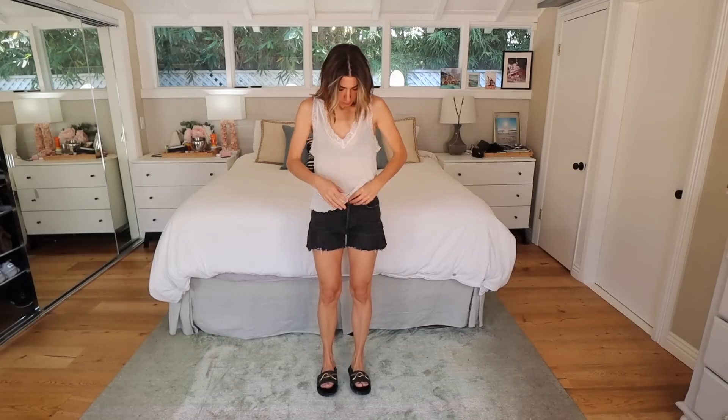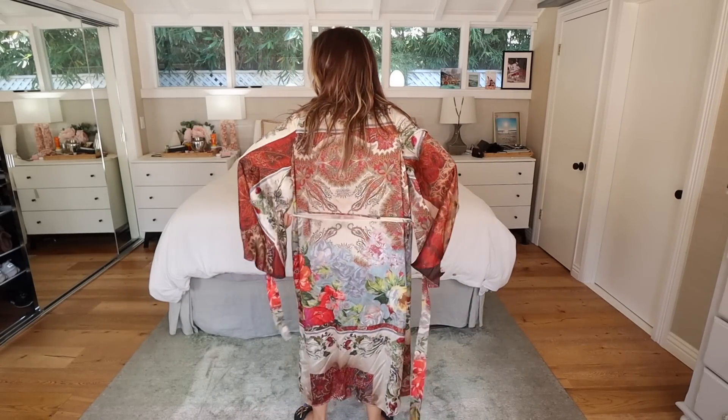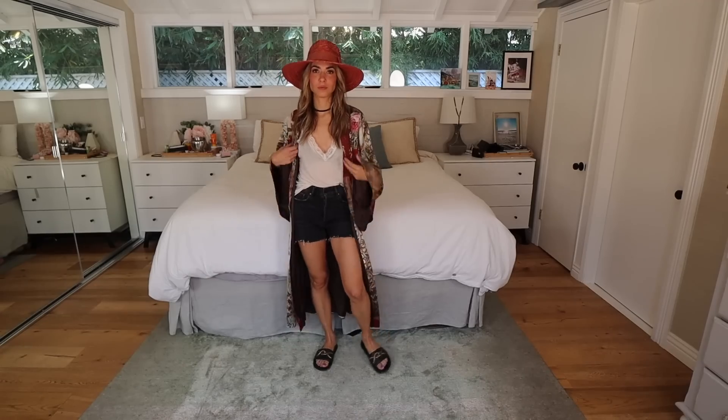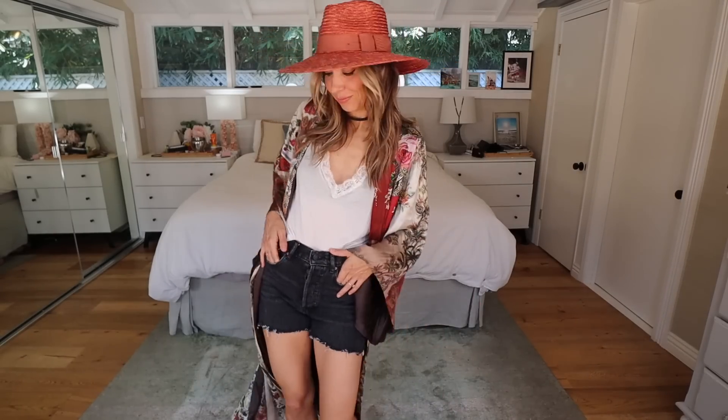This was a vibe I thought would work for a summery look — like a bathing suit. Imagine the black triangle bra is actually a bathing suit, and I throw on some sandals and a kimono. Anytime you have a robe-style jacket with a tie, you can tie it in the back — it's a pretty detail and it narrows the waist a little, giving you more shape. I popped a hat on, which tied in the colors perfectly. Robe jackets give you a lot of coverage — they slim the leg in front and hide it in the back.